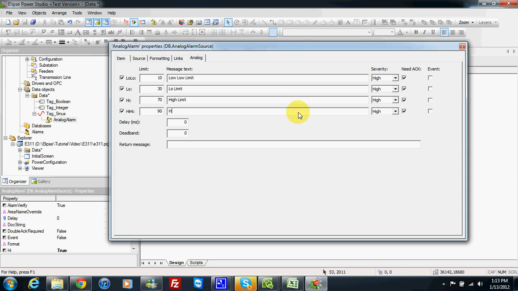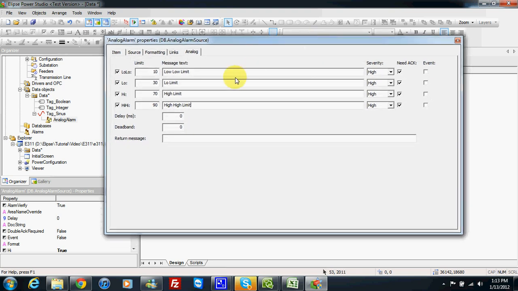And here we have high limit, which is very low. And this one is very high. And return message is when everything is in normal condition.